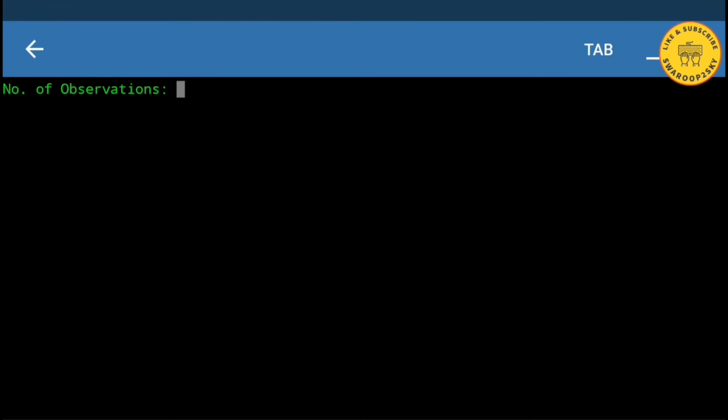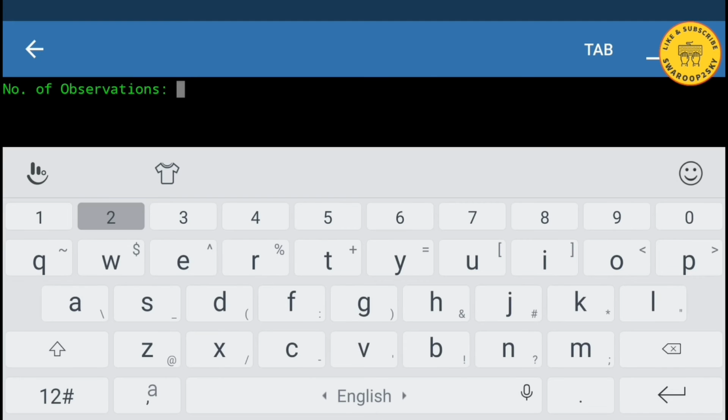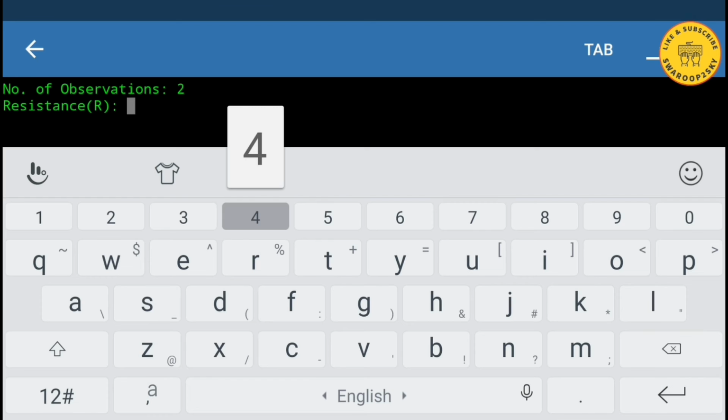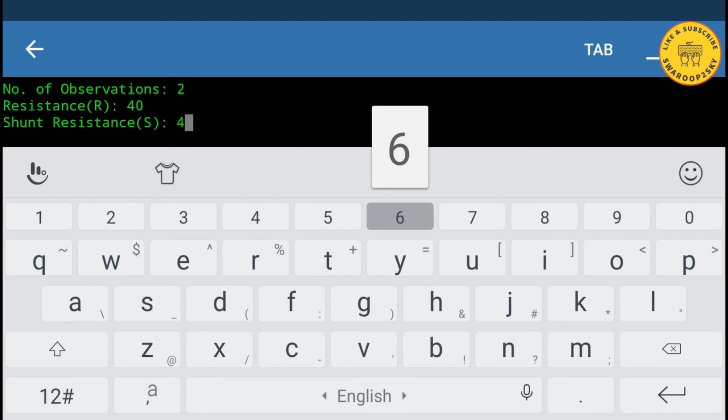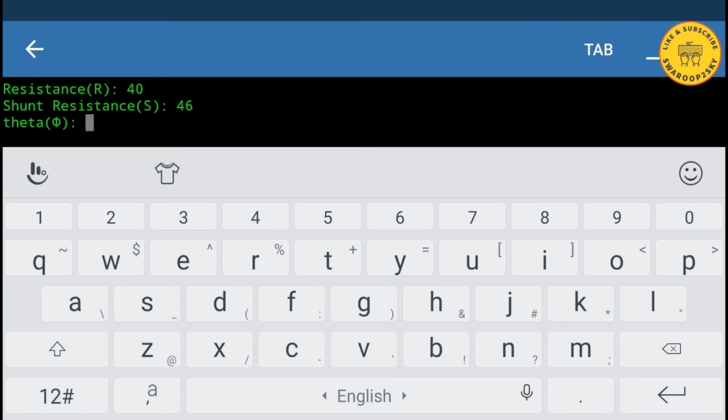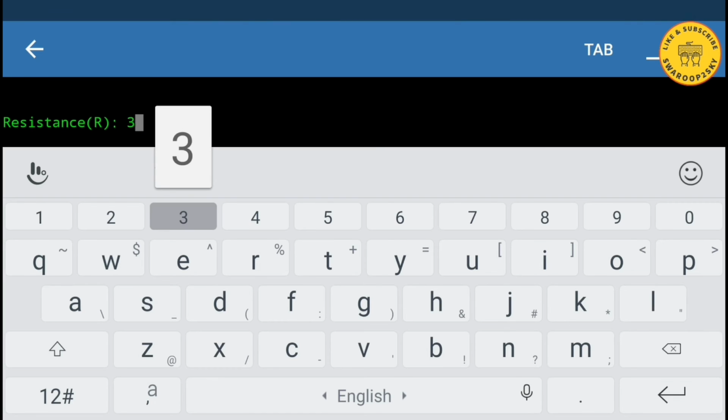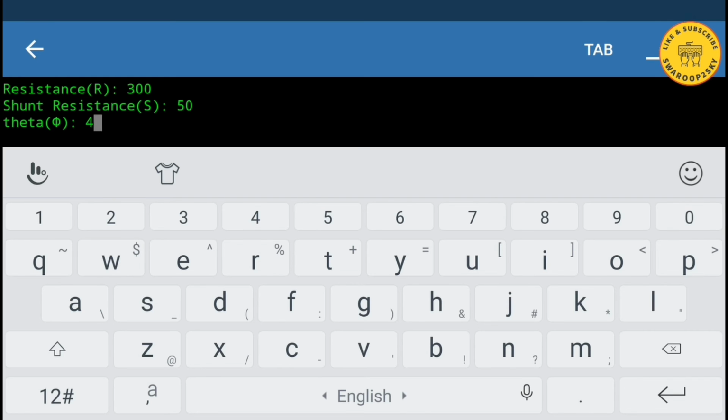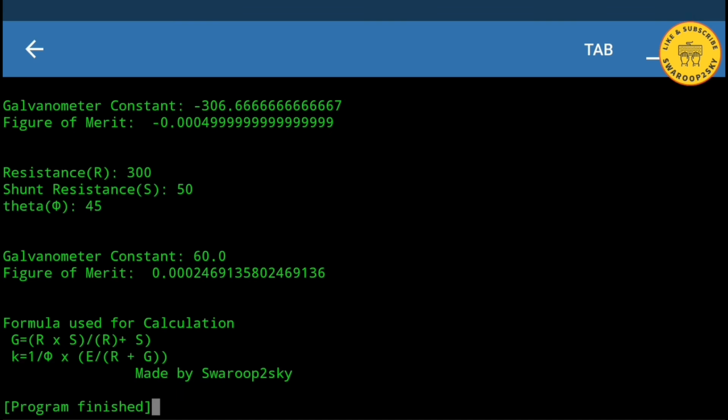You can see here the number of observations term is the first thing that appears. Now if you take 2, the maximum value is 6, I'm taking just 2 for ease, and then the resistance R. I have to take an integer value, let's say 40, then one more integer value, but they may not be the same, so I've taken some other value. Then I have to take some theta. These are part of the calculation of that experiment. The main demonstration comes after this. Let's say 30. The first execution is already done, but I have to move forward. The resistance again, the second observation, 350, 45. Code ends here. Program finished. Now let's see the output.